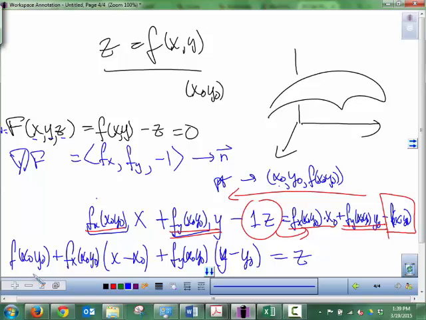It is a linear approximation, right? It's the f of x naught, and then you have the derivative, x minus x naught, and then the derivative of the y minus y naught. So that's what it is. The plane is essentially a linear approximation. What you're doing is taking a complicated surface like this, a complicated function, and using planes, because a plane is a linear function, to approximate it. Wow, that's cool.